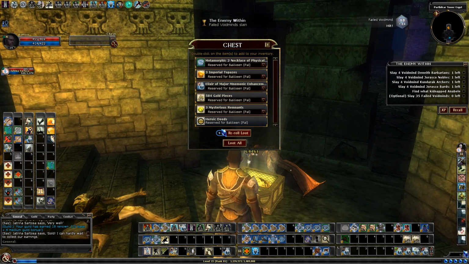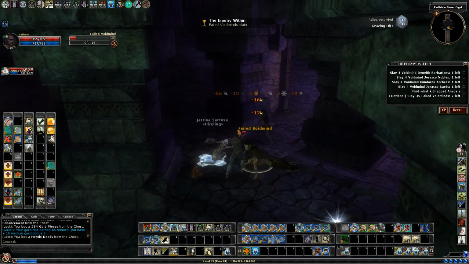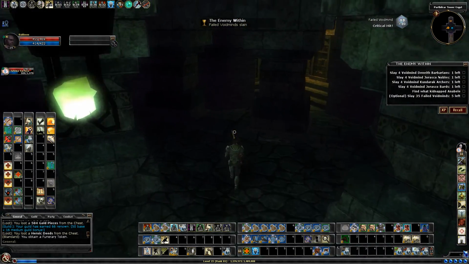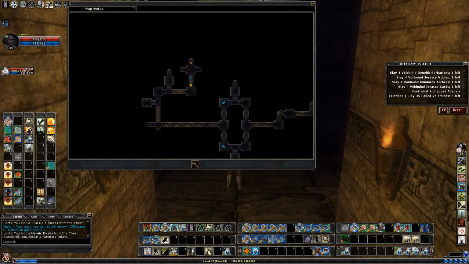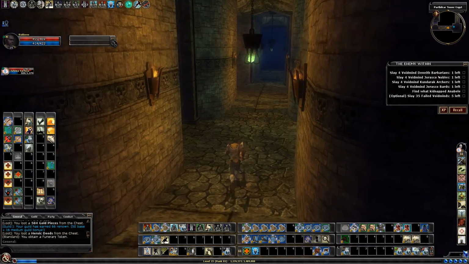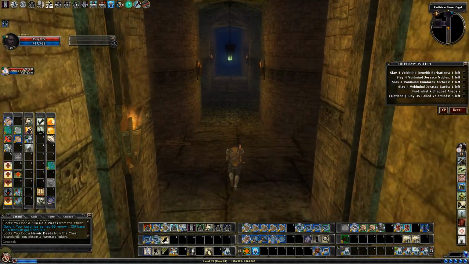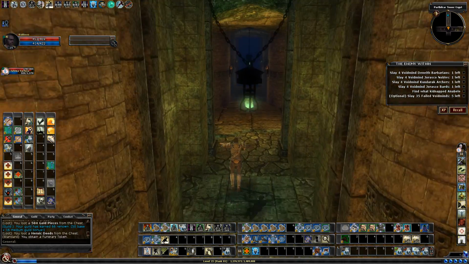Ooh, elixir of major mnemonic. Those are very valuable in this game. Just gonna see if there's a chest on these corners. Nope. All right, so that's 2 crests from this side. Now I need to get 2 from the other side. All right, and now I'll go to the other side.